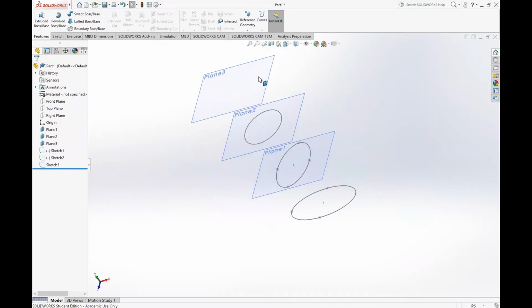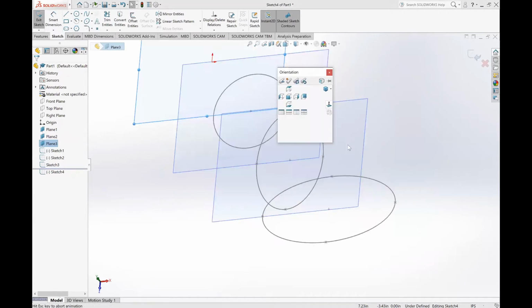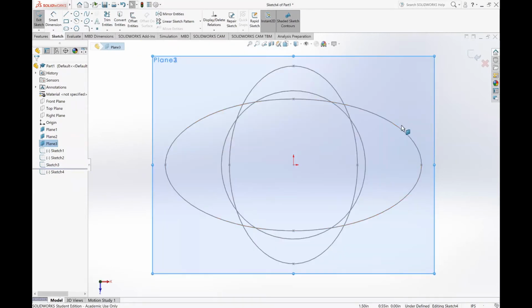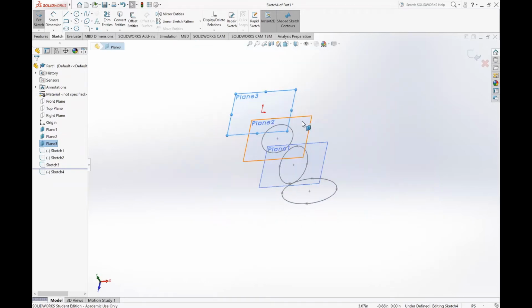And then last but not least, my final sketch. And for this sketch, I'd like to have exactly the same shape that I started with. So I can go 2 ways. I could draw the ellipse again, or because these 2 planes are parallel, I should be able to make a copy of the sketch right here. Two things: I'm going to skip the step of drawing the whole thing again, and the second thing is it will make a relation between the 2 ends. So if I change this one, the other will change accordingly.